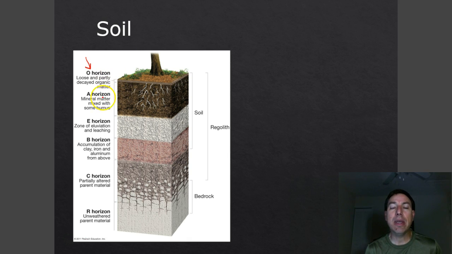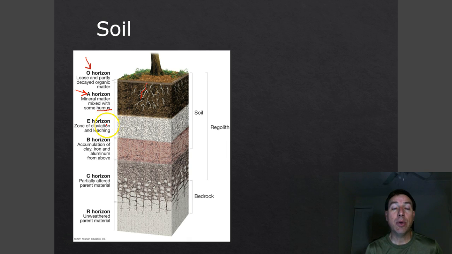Once we get underneath that, we get the A horizon. The A horizon is what we call the topsoil, and this is usually where all the nutrients are locked up in the soil. It has what we call humus in it, and humus is mostly decayed organic material at this point. Also, the A horizon is where most of the life lives in the soil. This is where you find the plant roots, you find worms, all kinds of insects that live in this area. In the Midwest, this is the most fertile layer. It's usually dark black in the Midwest.